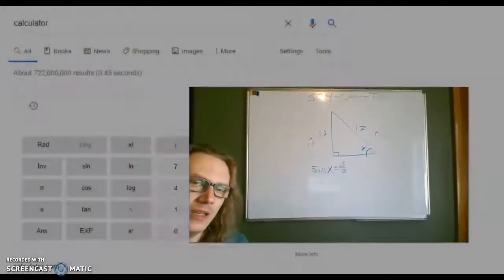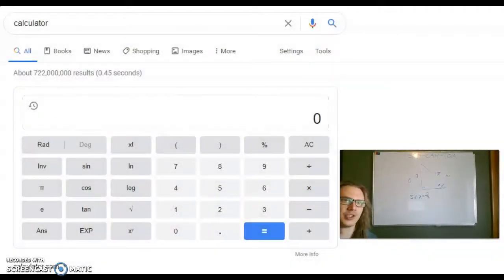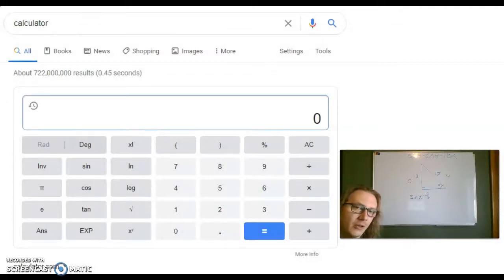So let me make that smaller. This is just our Google calculator that we've been using. Again, we need to make sure that we are in degrees. If we are not in degrees, the answers we get will be very wrong. In order to get arcsine, if we're looking here, I don't see an arcsine button. I see a sine button, but that's not what I'm looking for, so make sure you don't use that. We're looking for arcsine. That's shift S.